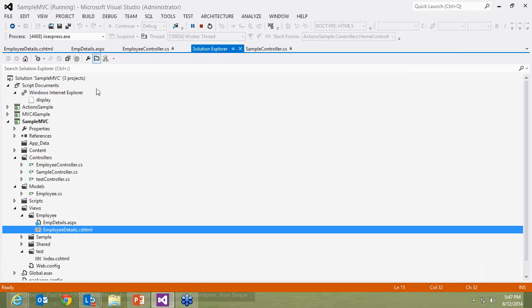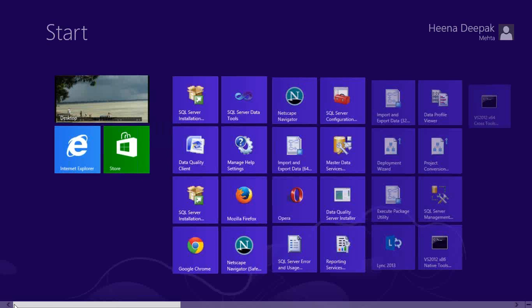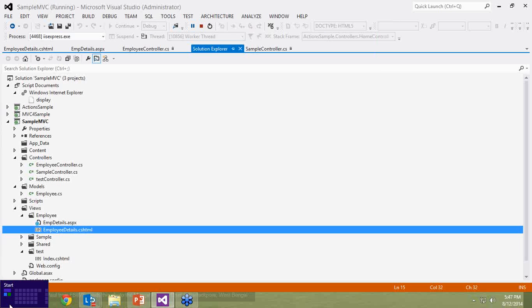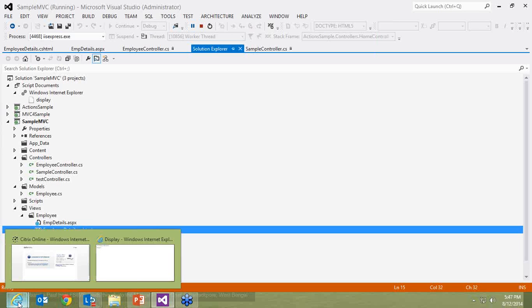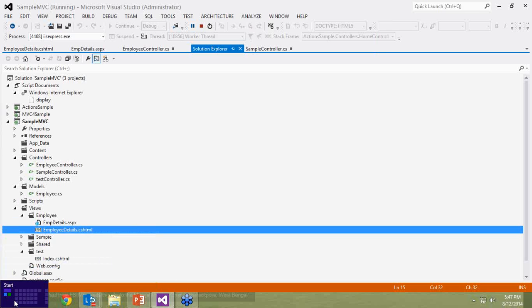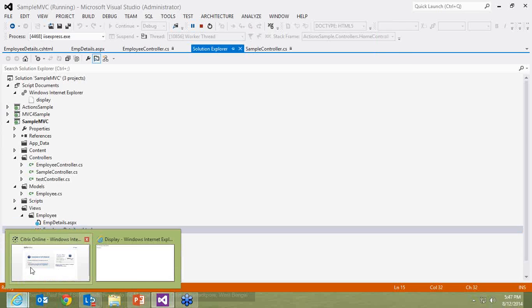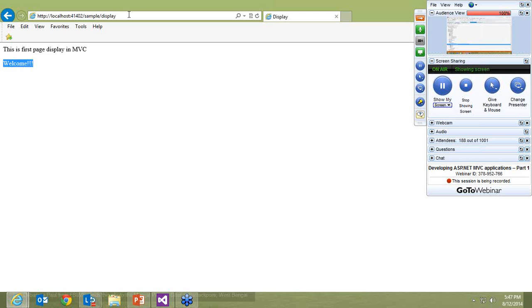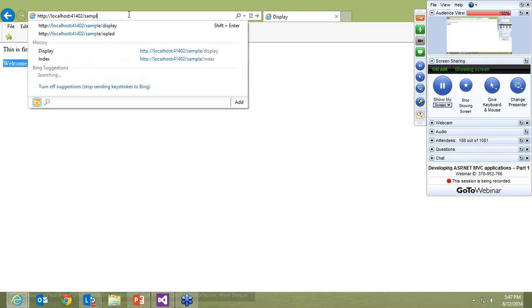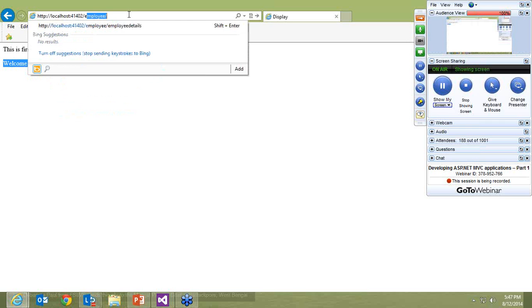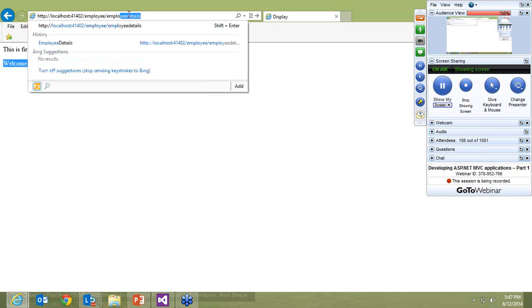So now let me view both these pages one by one. Let's go back to our application. The controller that we have to use is the employee controller, and within the employee controller, we want to use the employee details action.